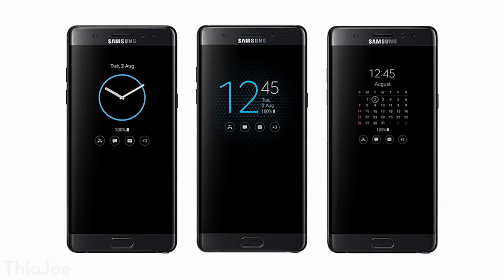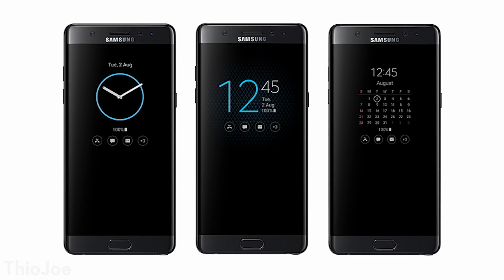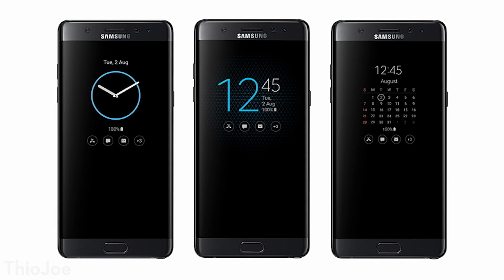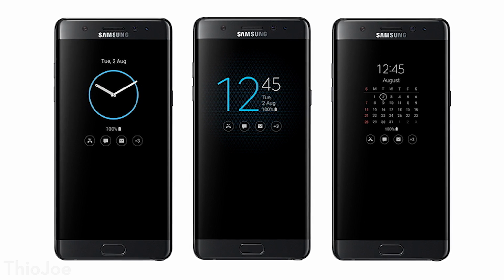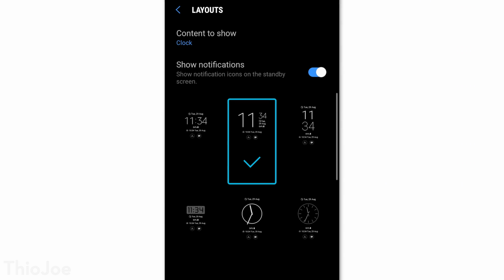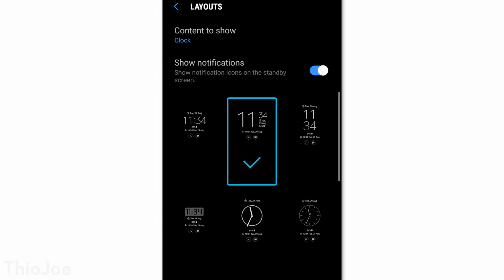Another pretty common hardware feature on Android phones is either a notification LED light or an always on display, especially on OLED screens. So this is not available on iPhone at all. If you want to check if you have a notification, you have to turn on the screen. Whereas on Android, at least a lot of the time, you'll have the option to have an always on display, so you can see like the time or some notifications, at least see the icon.